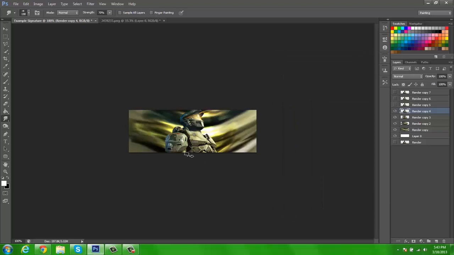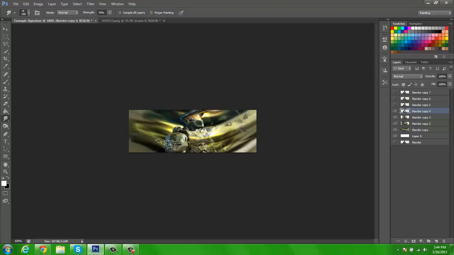And there's this little technique I learned. What most people do, they just go ahead and hold it and you get this grunge effect. But what I learned to do is just click and hold, go down once until you get this effect. Just so you get something like that. I don't like this there at all, so I'm just going to erase that.